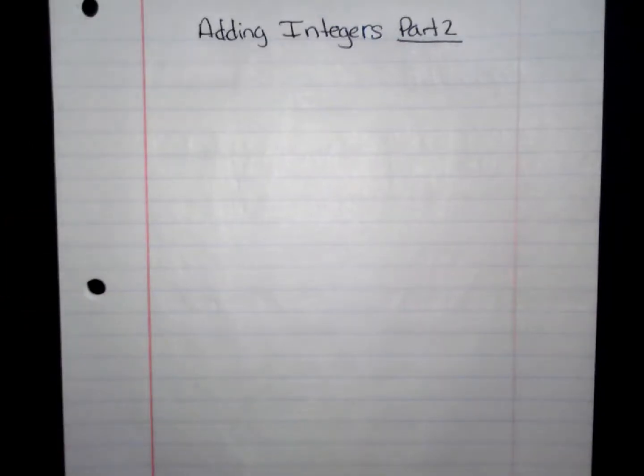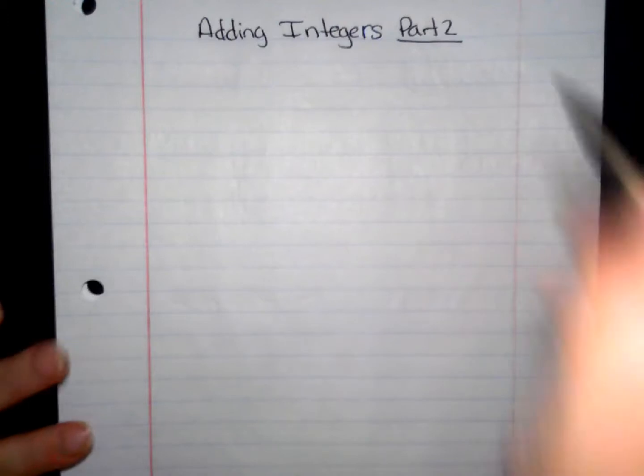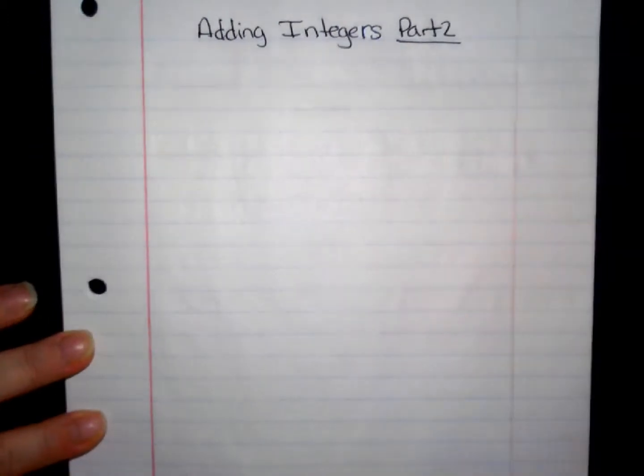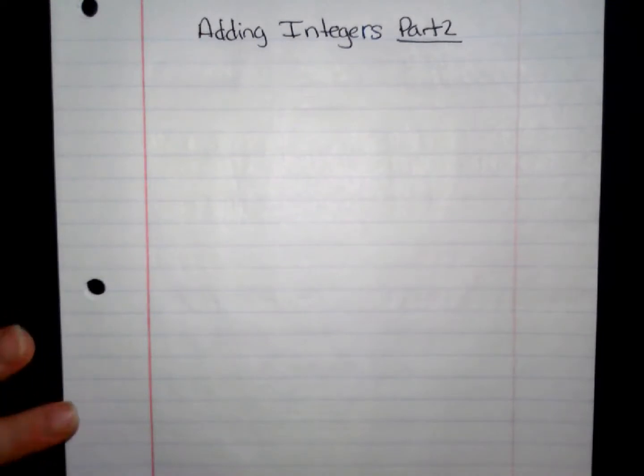Alrighty, guys, so today we are going to have our second lesson on adding integers. And yesterday we used modeling. Today, what I want to look at is the rules for adding integers, okay? Remember, a math rule is something that happens in math every time you do a certain thing, okay? So every time you do whatever the rule says, it will work, because it's the rule. It has to work. Otherwise, it wouldn't be a math rule. Okay? So today we're going to learn some rules.